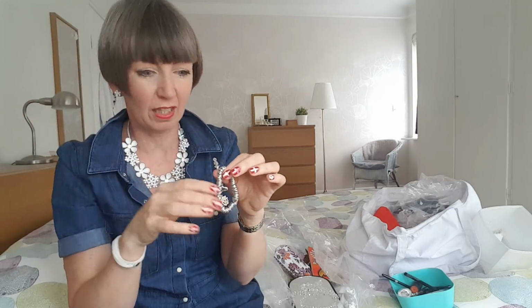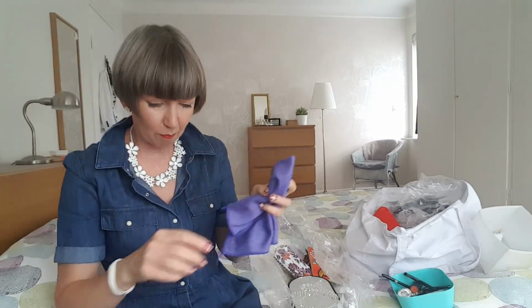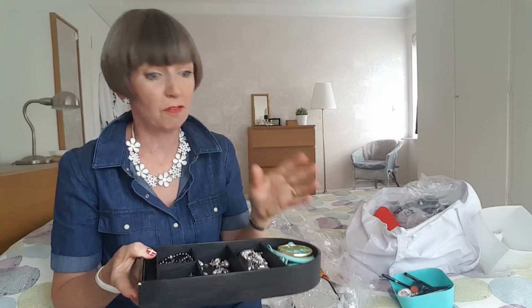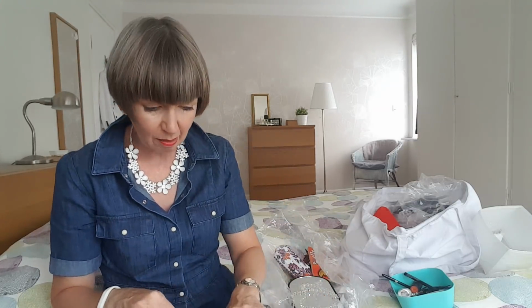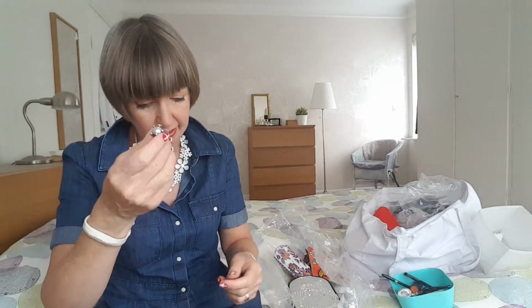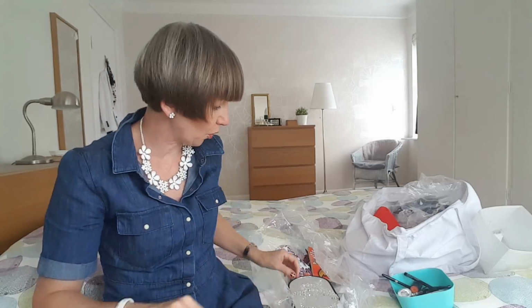So now I can really wear it a lot without that fear of it ending up all over the street. So you may want to look at your jewellery. Take your Flylady purple cloth and maybe just buff things up, and please use your nice stuff. Don't keep it for a special occasion. I mean, you see me, I use these earrings. Those I got for my 50th last year. I use my good earrings all the time, and my rings and stuff, so please use the good things that you've got.